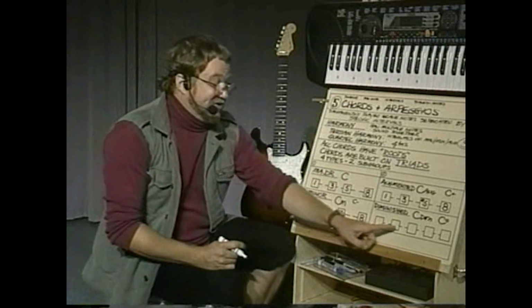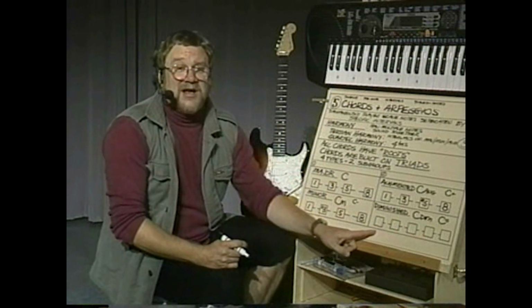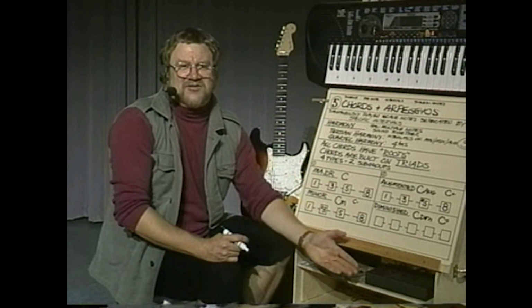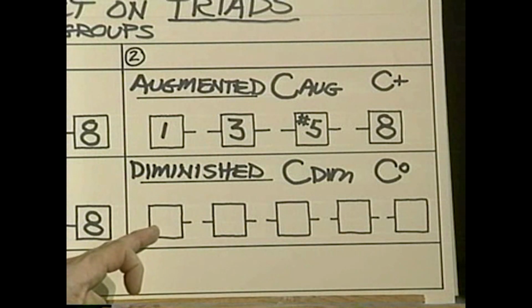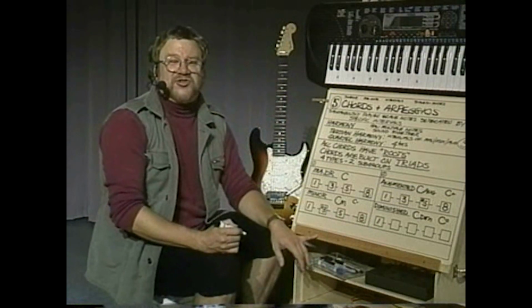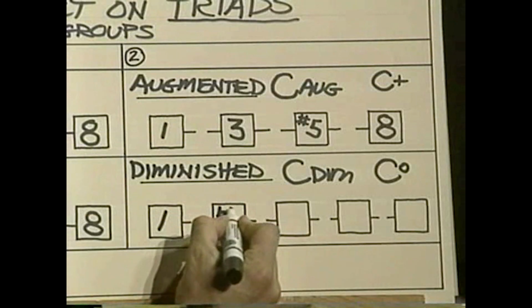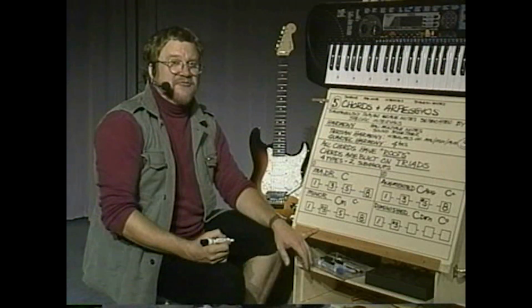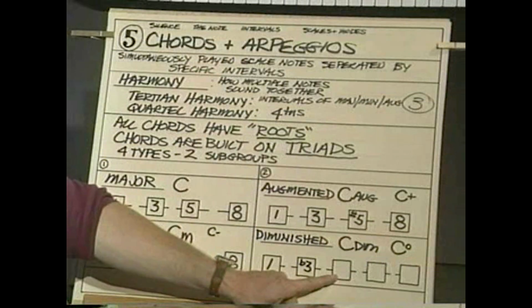Now, you take a look at this. This is kind of interesting. I've got 5 boxes down here. Here I'm calling this thing a triad, but I've got 5 different boxes here. You'll see what I mean in a second. A diminished triad has a certain relationship to a minor triad in that it has a flatted third, 1 flat 3. So what distinguishes it from a minor triad, once again, is what's going on with the 5.